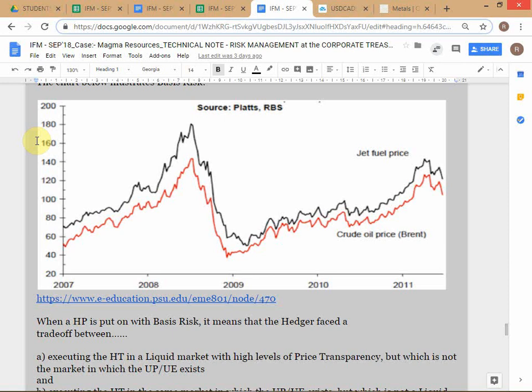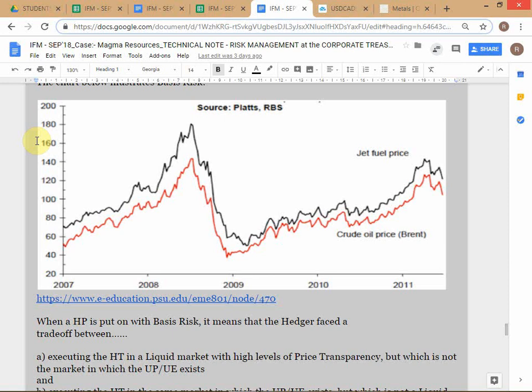Okay. So from this, we have actually learned the idea of the underlying position. We introduce another term, underlying position. Take the airline as an example. To understand the concept of underlying position, in the case of an airline, its underlying position with respect to jet fuel, or its underlying position in the jet fuel market, is, what is it, short or long? Short. So the airline is short jet fuel. Their underlying position is short jet fuel.